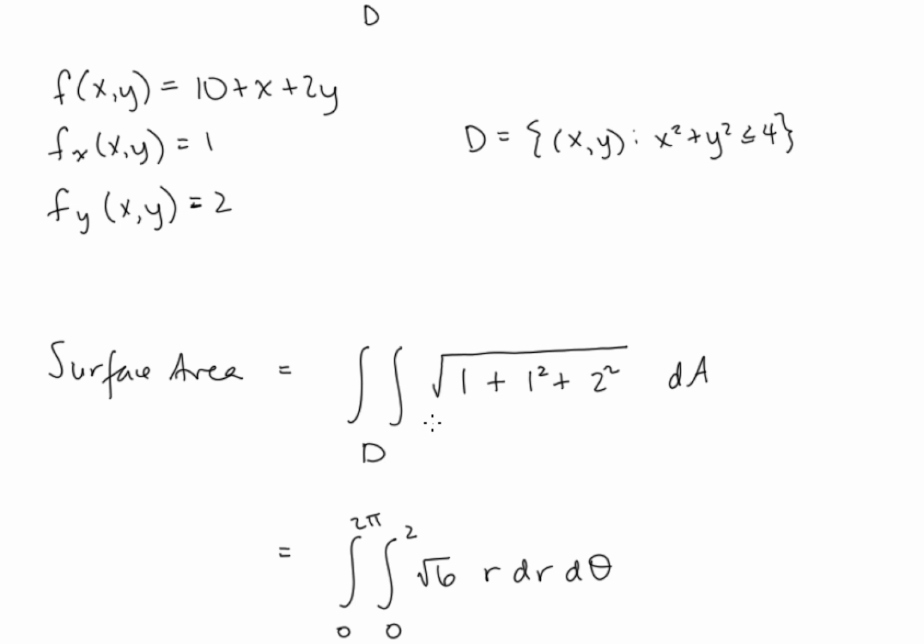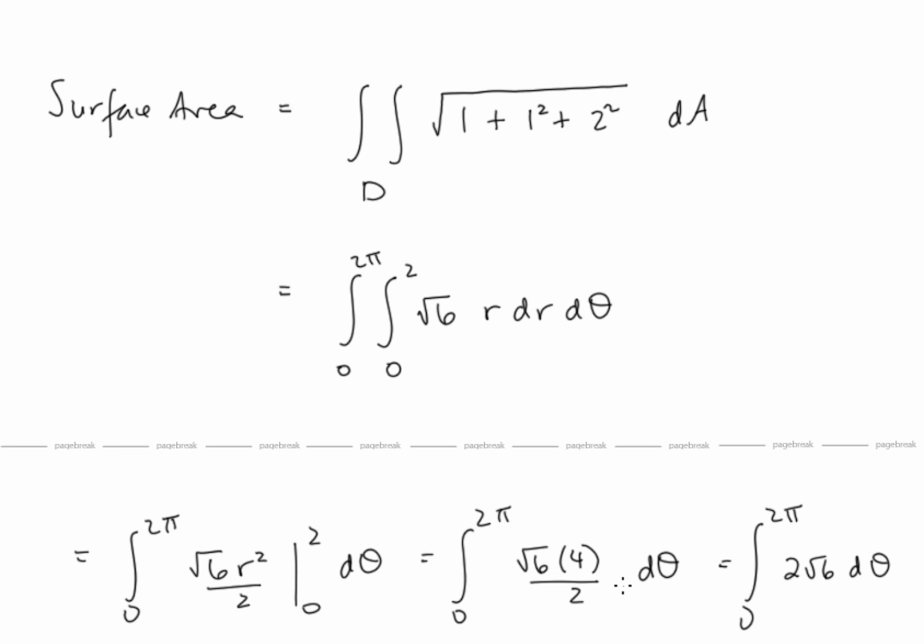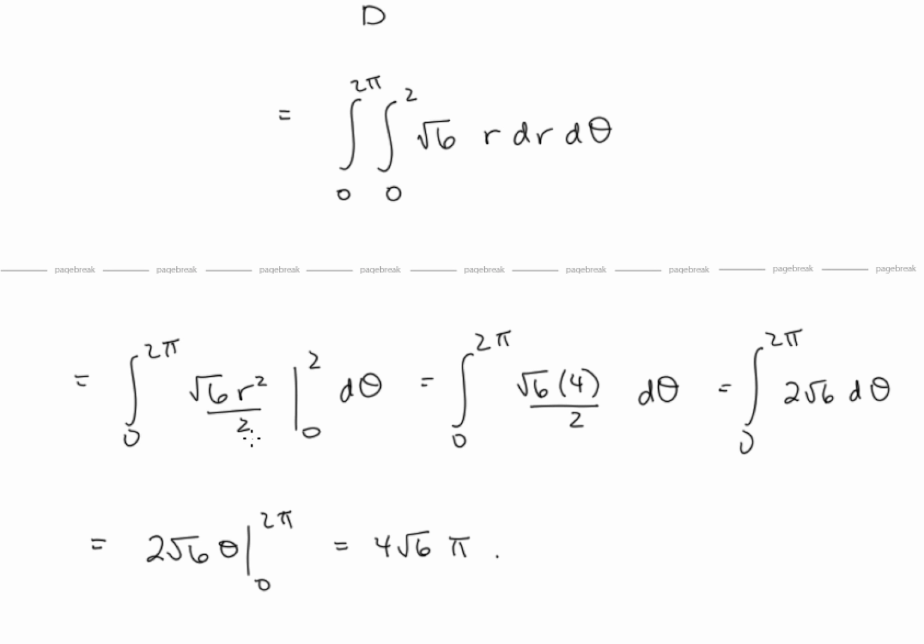And we could choose to integrate here in Cartesian coordinates or in polar coordinates. And I think polar coordinates would be much easier because we would have constant bounds for our variables. So r here is going from 0 to 2 for our circular disk, and theta is going from 0 to 2 pi. And remember, dA is r dr d theta. So we integrate with respect to r, plug in our bounds, and then integrate with respect to theta, and plug in the bounds and subtract again. We get 4 radical 6 pi. That's the area of that elliptical part of the plane.